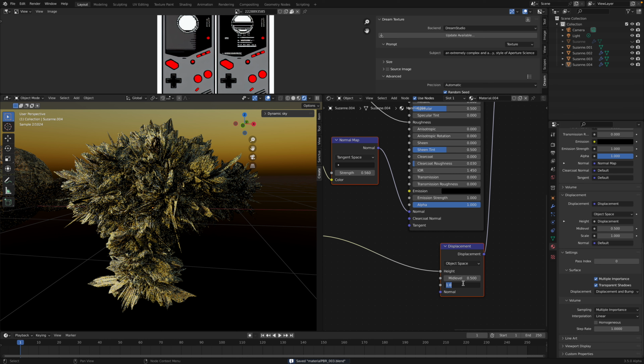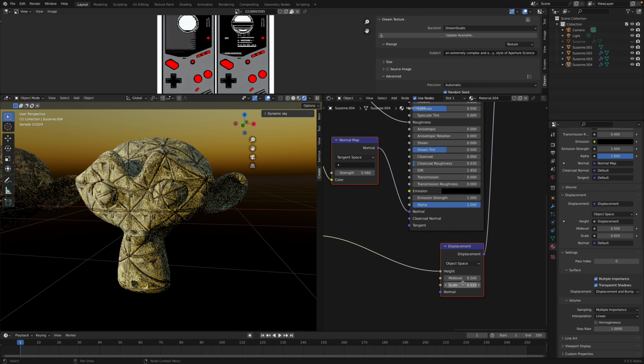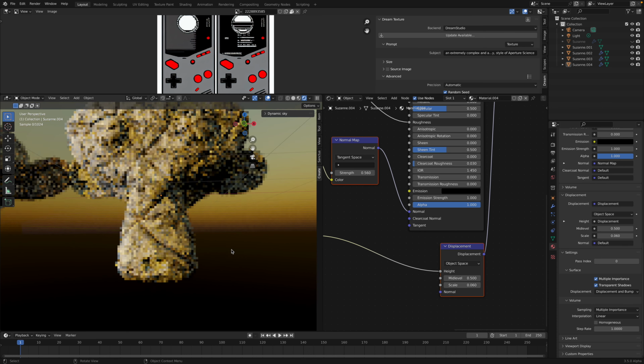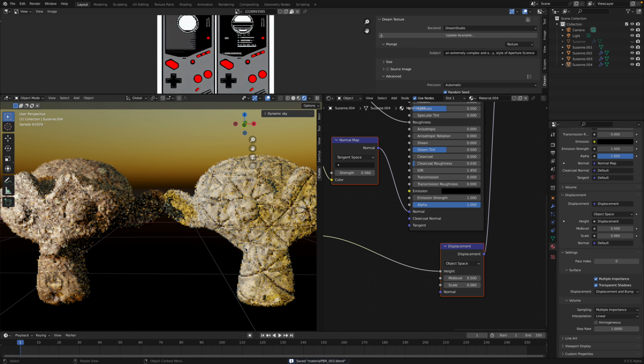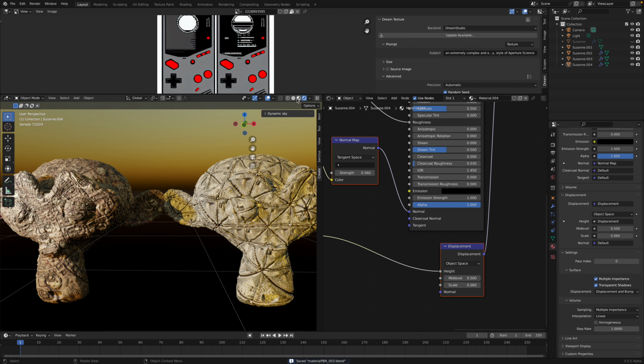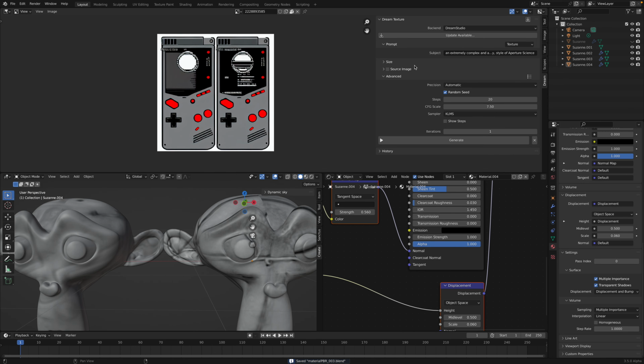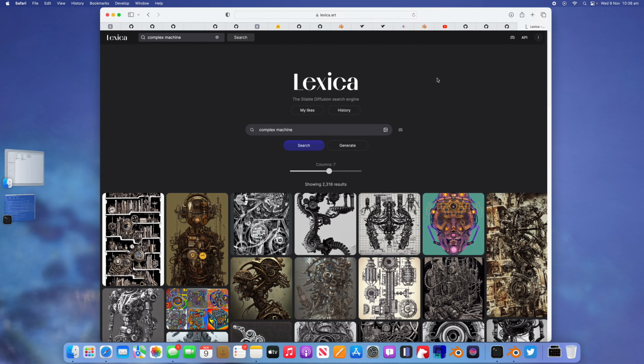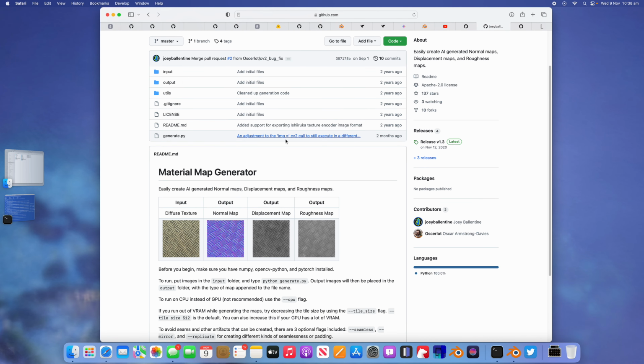Get this result, adjust the displacement strength. There you go. So that's a PBR texture that's been generated using DreamTexture connected to Dream Studio, made seamless, and then we turn it into PBR using material map generator.